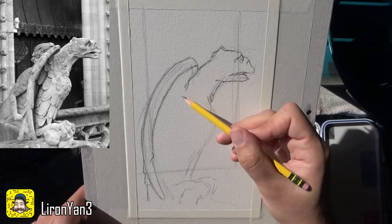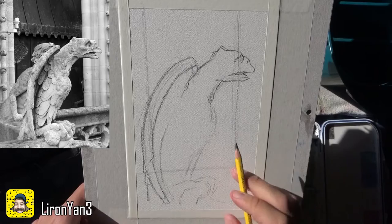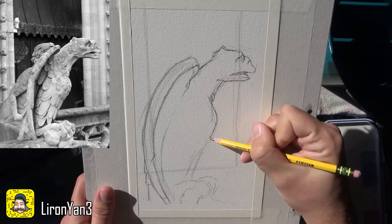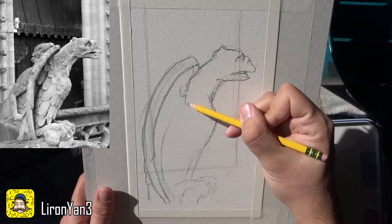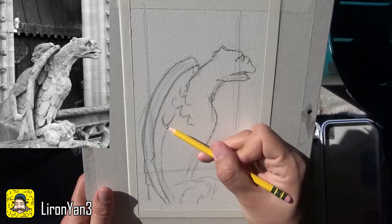And now this line represents the dark area that's just under the wing. So it's really important for me to see that area, just to make sure that when I put on the first wash or the first few washes and layers of watercolor, I can still tell where to pass that line. Now we actually have a very interesting structure with this one because of the window at the back, just a black window. It's not really a window, but it's like a black rectangular shape at the back. You can really go work freely with the watercolor.